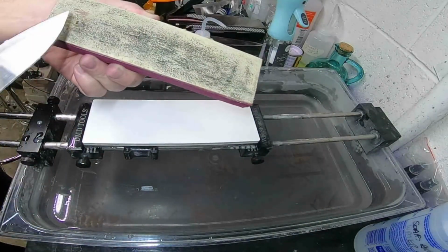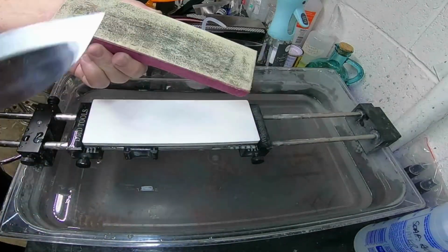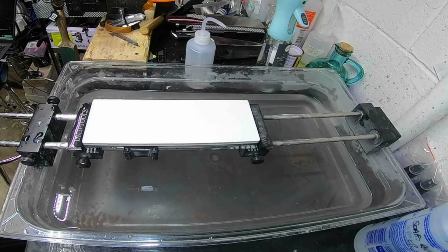I think I need to reload this with some compound. I don't know how effective this is going to be. Okay, all right, let's go ahead and wipe off our little itch.